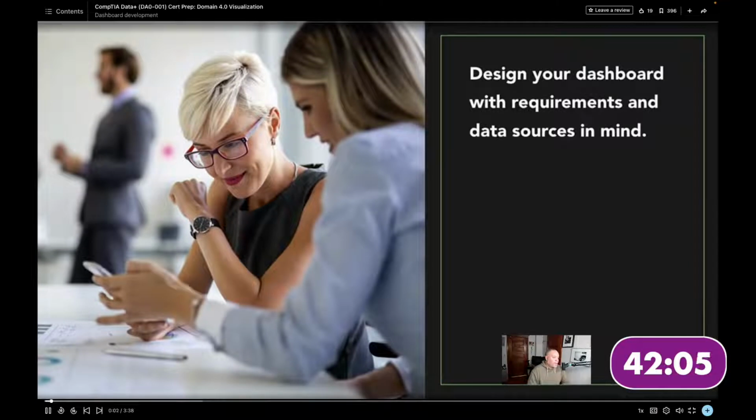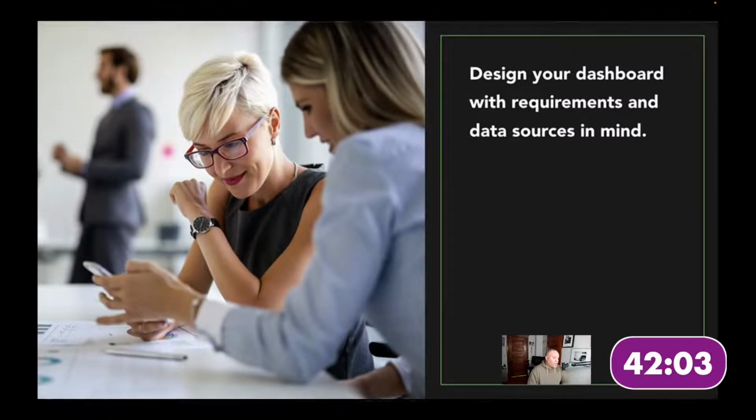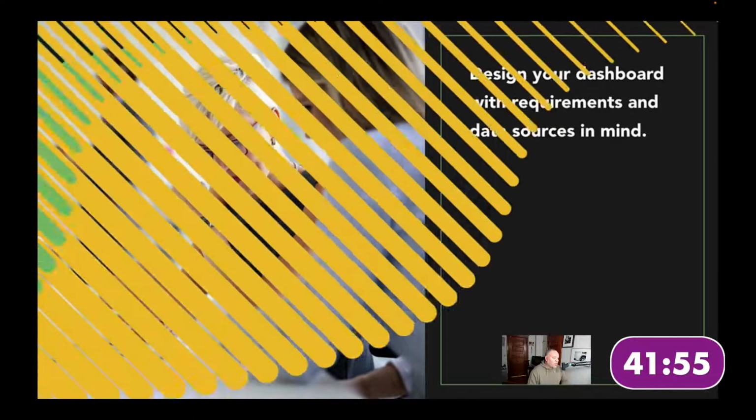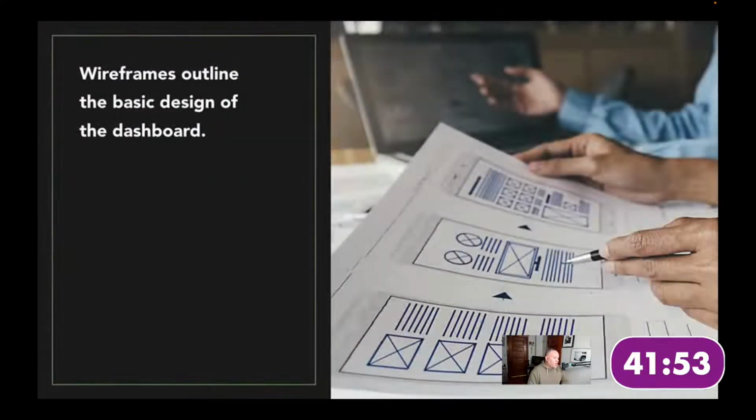After you identify the data sources that will power your dashboard, you can turn your attention to developing the dashboard itself. You can use wireframes and mockups to help build and refine the dashboard's design. A wireframe is a blueprint for an application that defines the basic design and function of the dashboard.